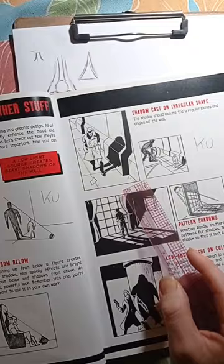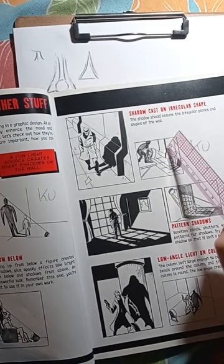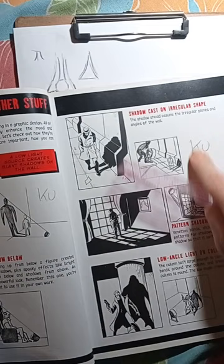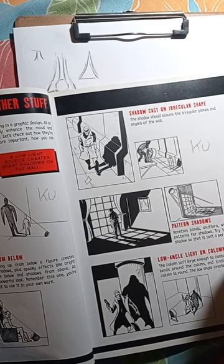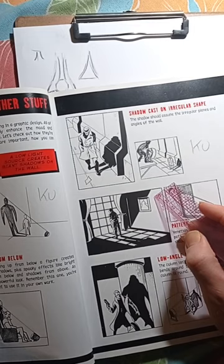And here we have another light post. They're giving you an idea how the reflection of the light gives the shadow to the guy. And this is the original drawing right here. So this is just an example. If you guys ever get this book, keep in mind this is just an example, okay? And this is the real drawing right here.